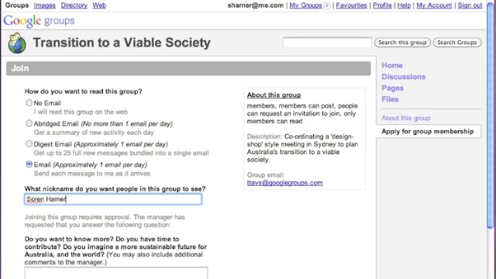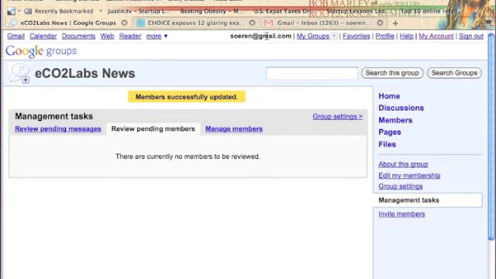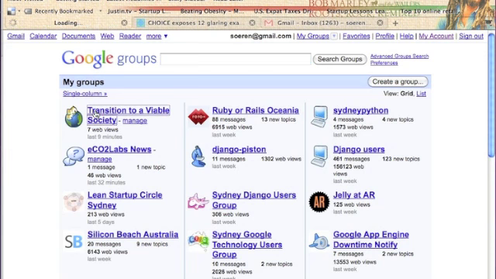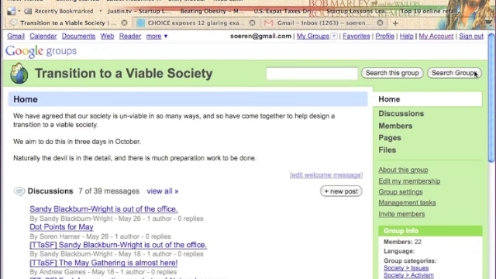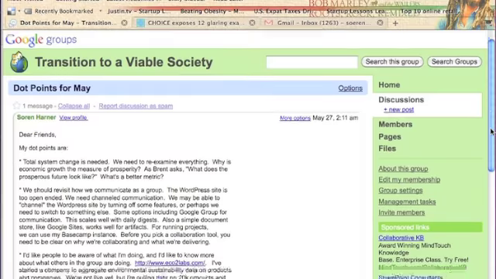So now if I'm back to the Transform Australia group, I'll show you some of the features there. So I'm just switching to a different web browser where I'm already logged in to the Transform Australia group. And one thing you'll do here is you can find this is a good archive of old communications for the group. So if I want to go back and I see the dot points that I wrote for May, I can find them here.